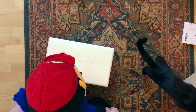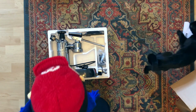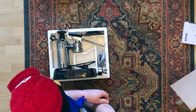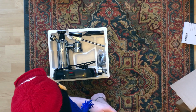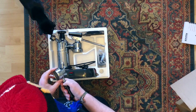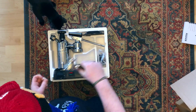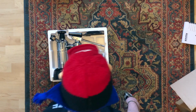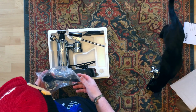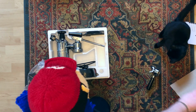Something's jingling in here, which isn't a good sign. Is that it? Is that it? What the hell? It's 500 quid, this is. So you get the wee mug hang. That bit comes out. I don't know. It's like what they use in the cafes. Pour your drink with it. Here's the bits that are jingling. Look at that, 500 quid and they give you a big plastic spoon. I don't know. Give you a spare one of them. Ay, get away.